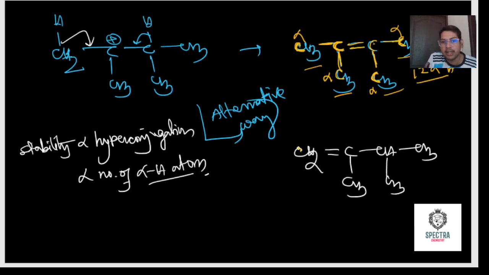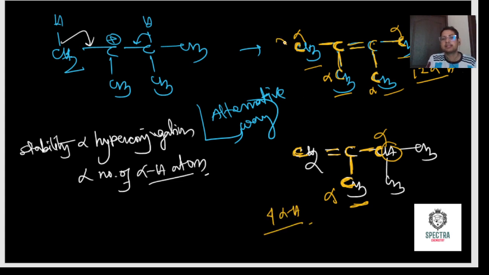Now you see here, this carbon and this carbon are your double bonded carbons, and the carbon directly bonded to a double bonded carbon is called alpha carbon. So which is your alpha carbon? This one, because this carbon is directly bonded to your double bond. Any other alpha? Yes, sir, this carbon is also directly bonded to the double bonded carbon, so this is also alpha carbon. How many hydrogen? Here 3 and here 1. So total 4 alpha hydrogen.